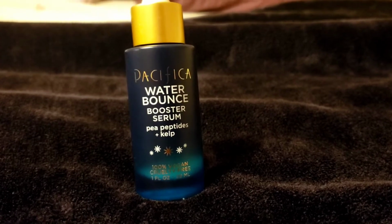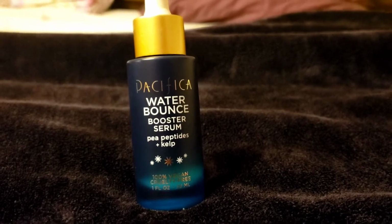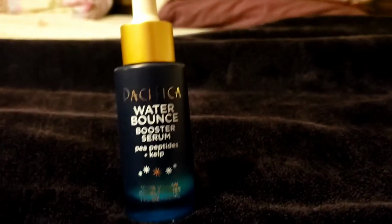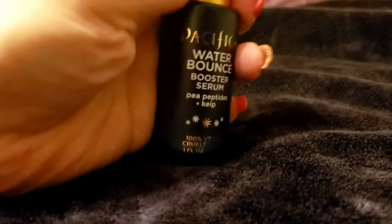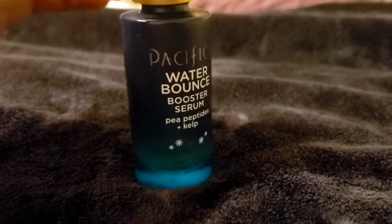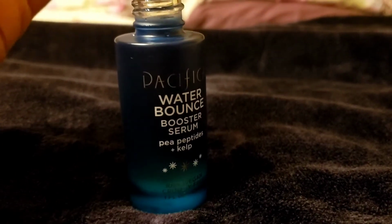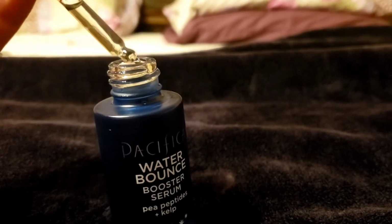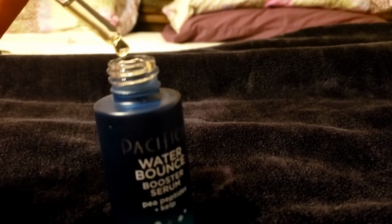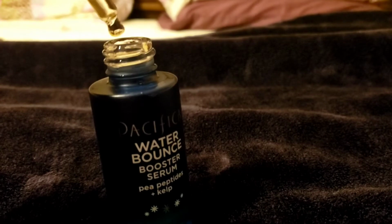So yeah, and this is specifically one I bought from Ulta. I just feel okay about it. So now let's go to this one. As you can tell, there is a slight angle to it at the bottom. I honestly have no idea what that angle is for, so I wouldn't really comment on it.